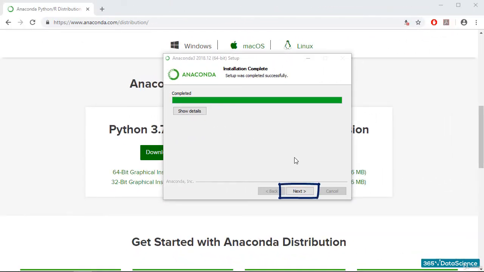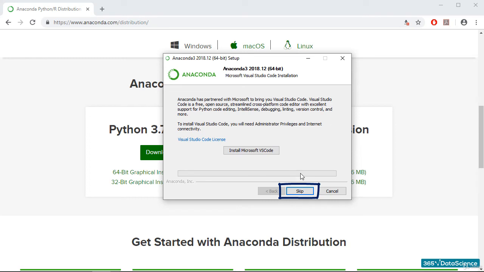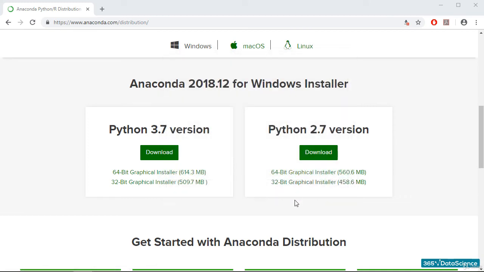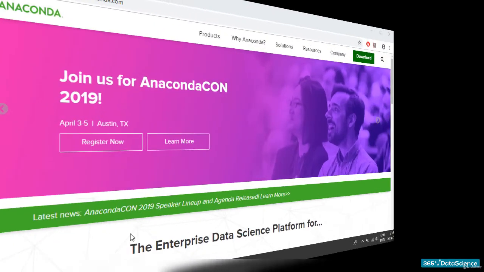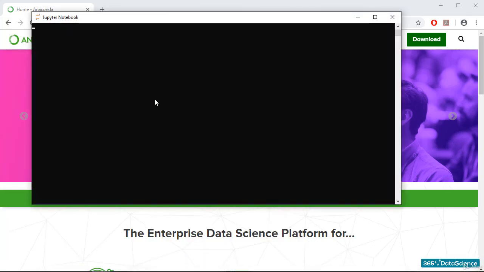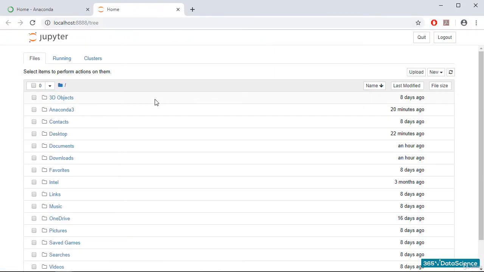That's basically all we needed to install. So I'll skip and untick any suggestions I see after this moment, and will then click on Finish. What you just installed is the whole Anaconda distribution, the Python language, a text editor, mini applications, and packages. You also have the Jupyter Notebook app. You can open the Start menu and select the respective icon from there. A new window will pop up. It will take a few seconds for the app to load. Once this is done, your web browser will open a new tab with the Jupyter dashboard.